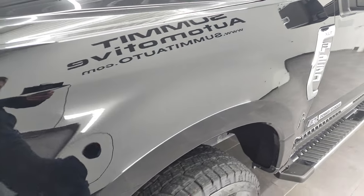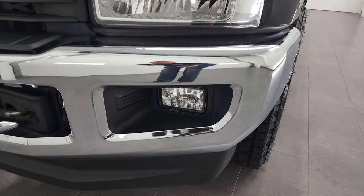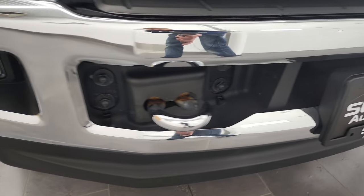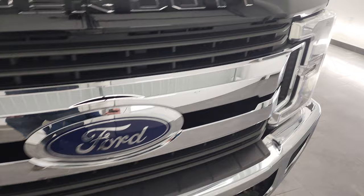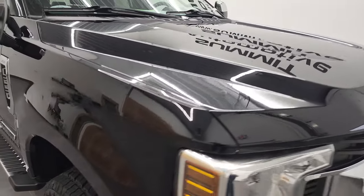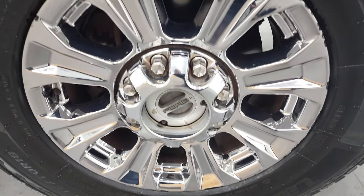The driver's side front fender — didn't see any dents or dings on there. Headlight lenses are crystal clear and it does come with the factory fog lights. The front bumper is in excellent shape and you do get the chrome-trimmed tow hooks. Chrome trim grille as well, and the hood is in fantastic condition too — didn't see any dents or dings on there. Passenger side front fender: no major dents or dings, and the passenger side rim has no major scuffs or scrapes.